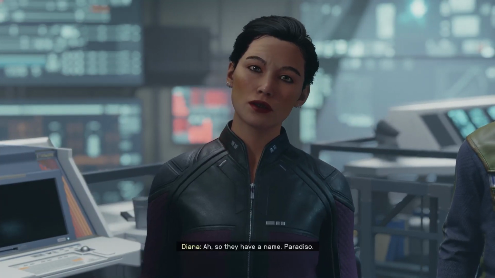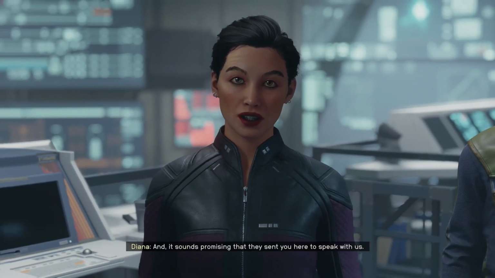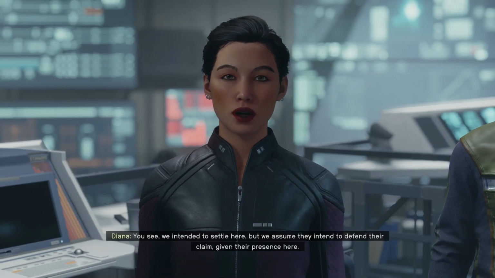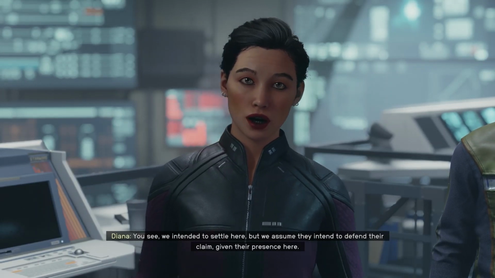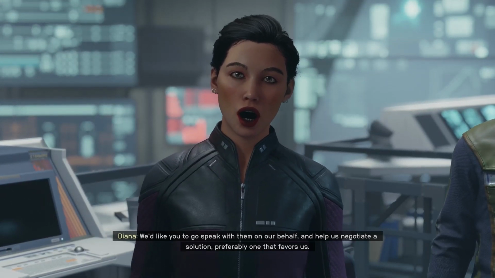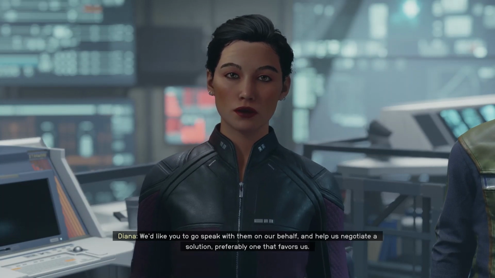Ah, so they have a name. Paradiso. Yeah, it looks like a resort. That's all it is. I've yet to go inside the building yet. But I see, the security guy just said, you know, assumed that they wanted to find out, given their presence. We'd like you to go speak to them on our behalf and help us negotiate a solution, preferably one that favors us.